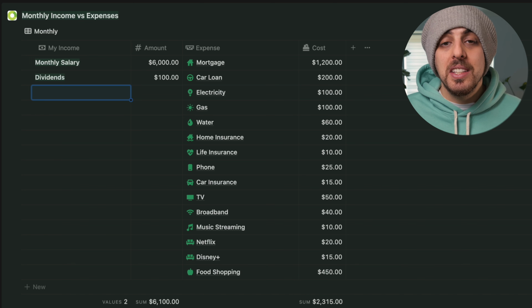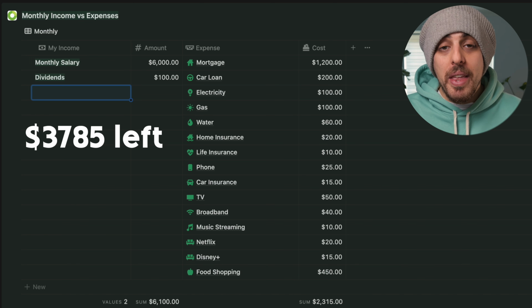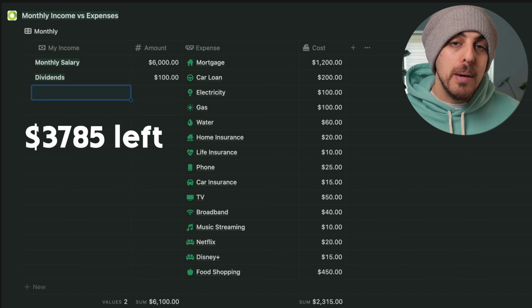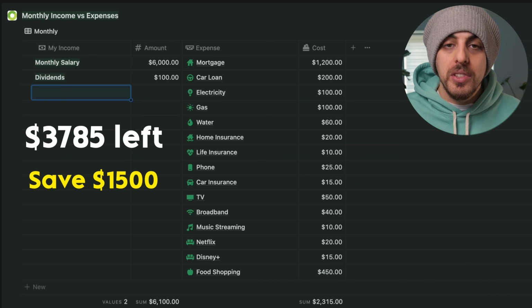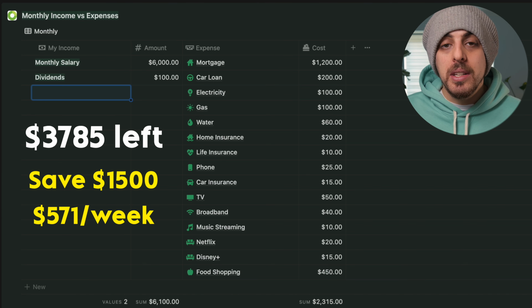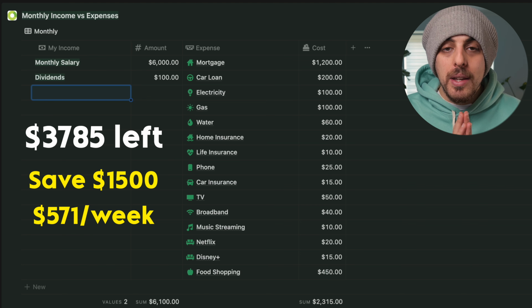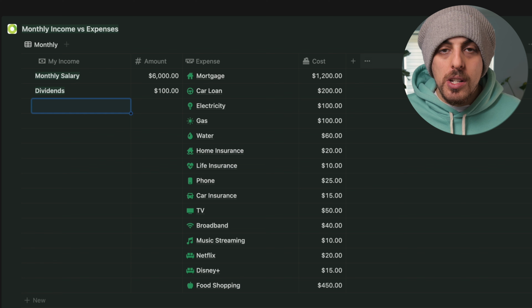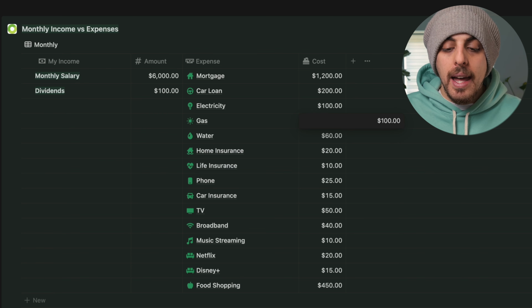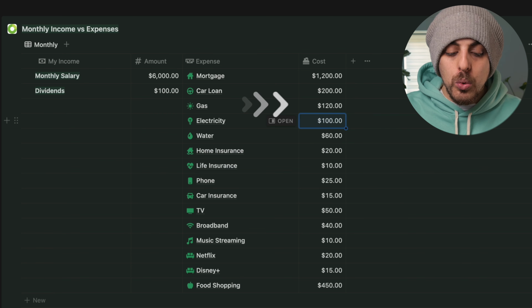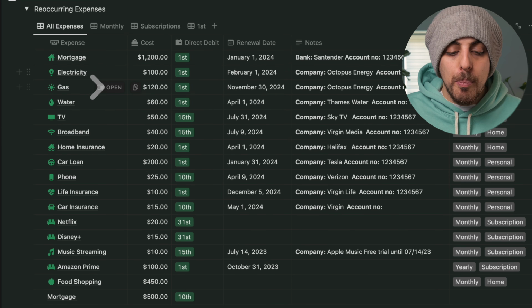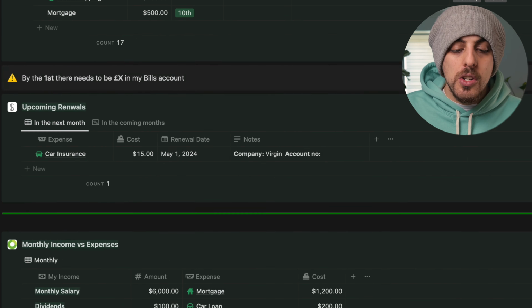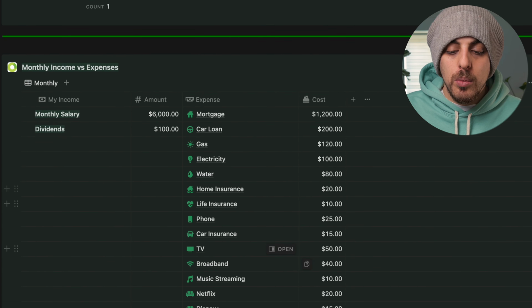And that enables me to calculate the difference. And from that, I can then know how much of that money I put aside each month for saving and how much of the remaining money I can then split up into a weekly budget over 4 weeks. And whenever one of these expenses changes, I can very quickly come in and just change it here, and it will automatically change it at the top as well. Or you can change it from here. Let's say I change water to $80 and it will change it here and update.